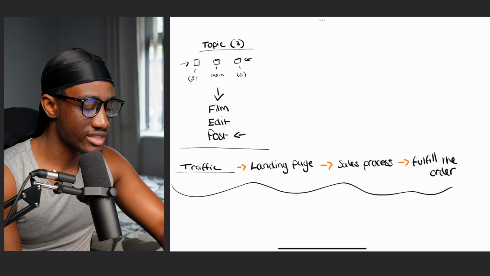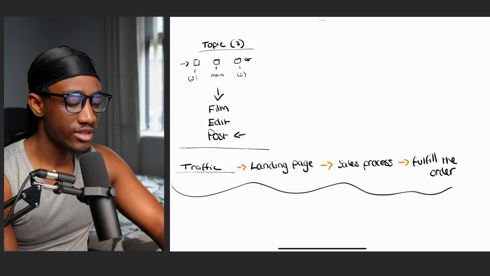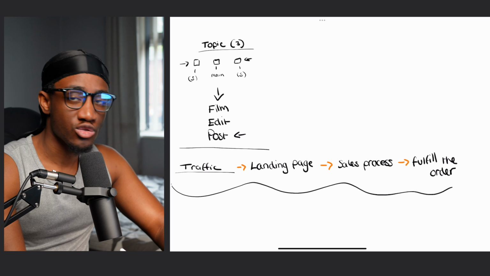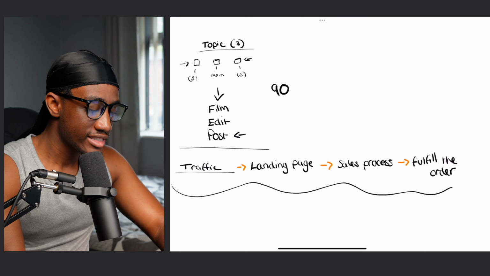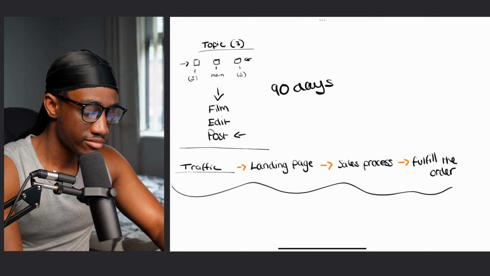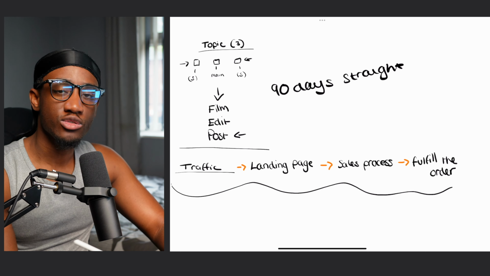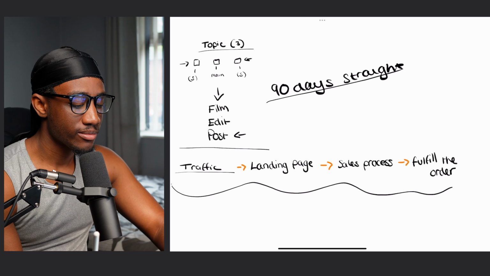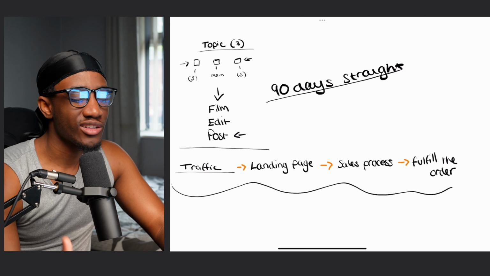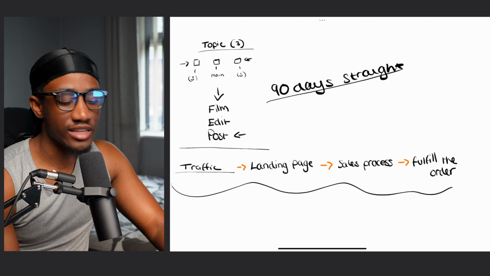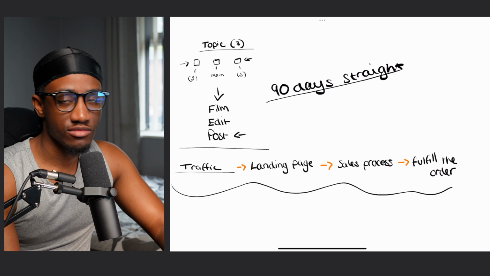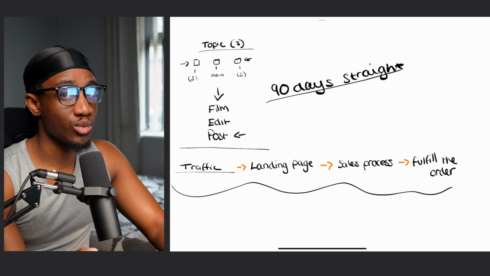But how long does the whole process take? Honestly, there's no set time. But typically, if you were to post on short form platforms for 90 days straight, and you obviously had the right help and the knowledge, I'm sure you could get 10,000 followers easy, just like that, right? Obviously it depends on how good you actually are at talking to the camera, because you're the one actually doing the work.